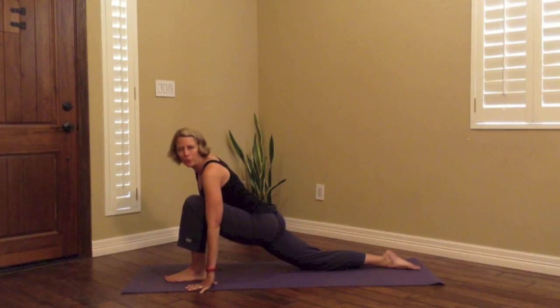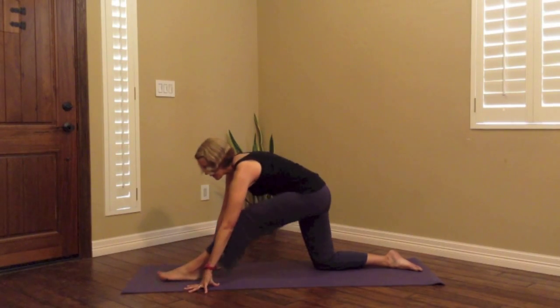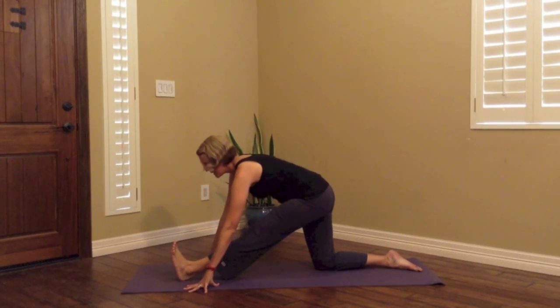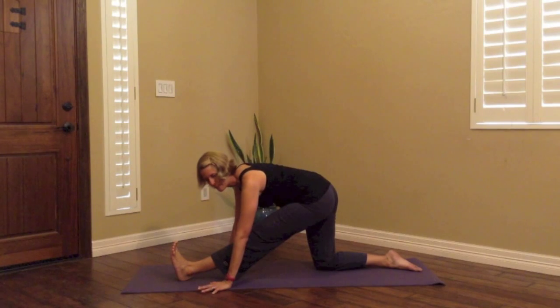And that big sharp breathing from those bronco kicks really starts to open up the lungs, really clears out the nose. Shift your weight back for the hamstring stretch. Lift the left toes. You can feel this opening through your calf, the Achilles, the back of the knee, the hamstring.